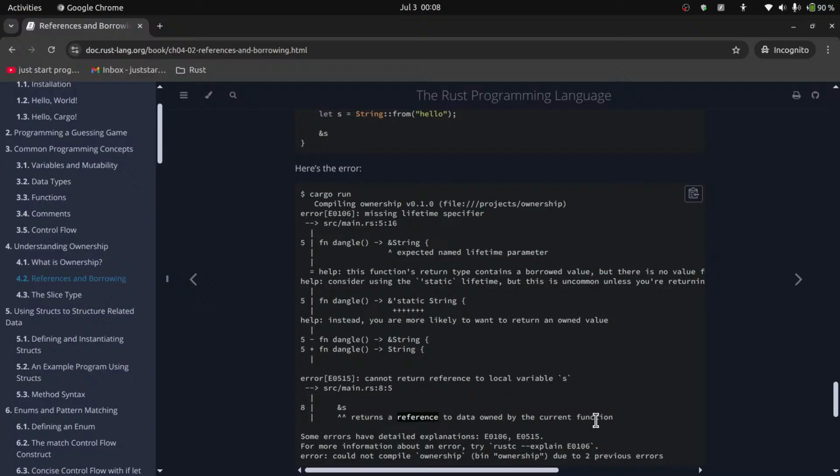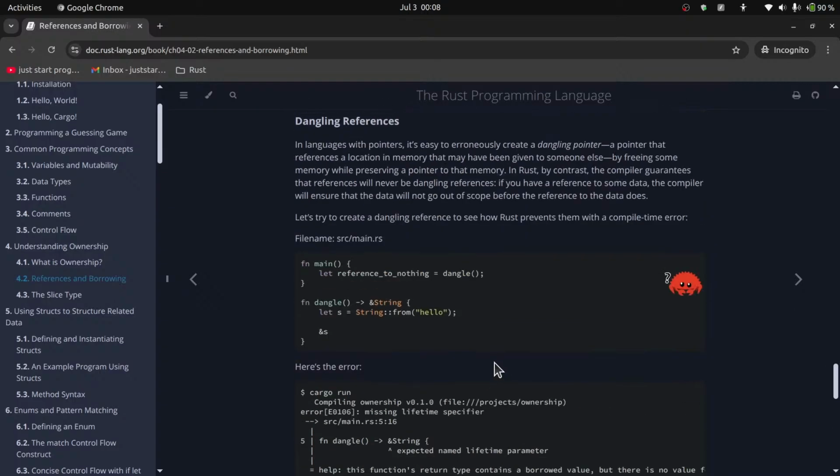It returns a reference to data owned by the current function. So why is it dangling? You have a reference that returns something.